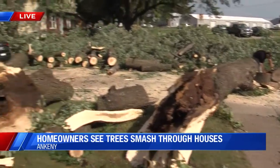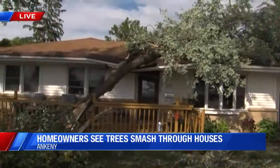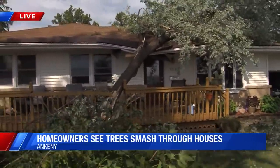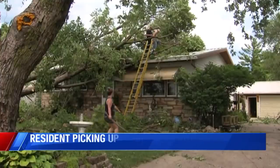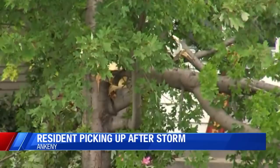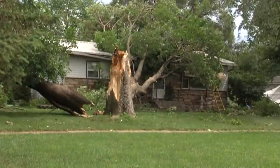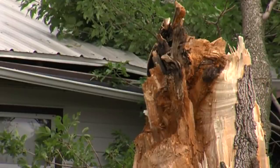It has been really tough to see. This is what we call a derecho that pulled through today — Brad will talk more about that later on — but a very powerful windstorm impacting central Iowa. It wasn't just this home in Ankeny, but dozens and dozens of homes across Ankeny have had tremendous amounts of damage: trees on roofs, on cars, debris in the streets. We talked with a couple of homeowners here about what exactly happened as these storms pulled through.